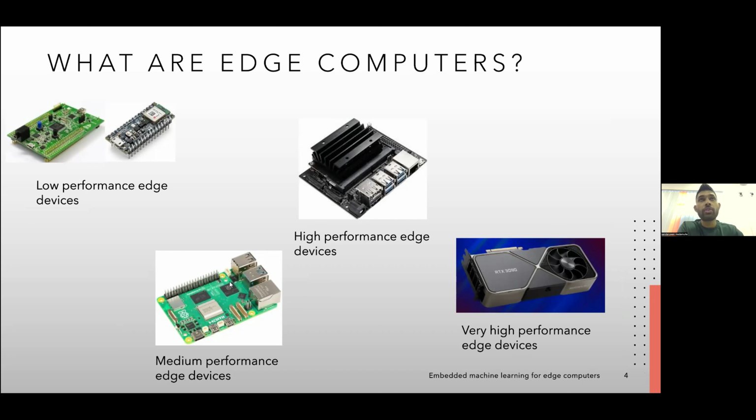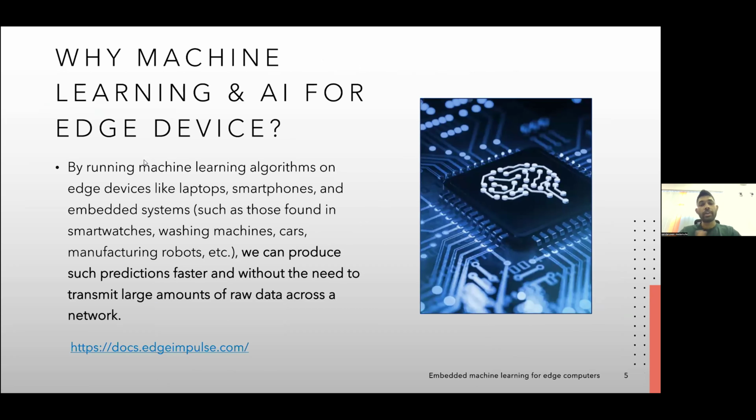The thing is, we have to pick the different modules according to our use case. That's the important thing, because when we develop an IoT device, we have to think about power consumption, data communication, and network bandwidth. We have to think about a lot of things. Considering those, we have to pick the most suitable edge device for our project. So you have to understand the edge devices and their performance. This is a very important topic.